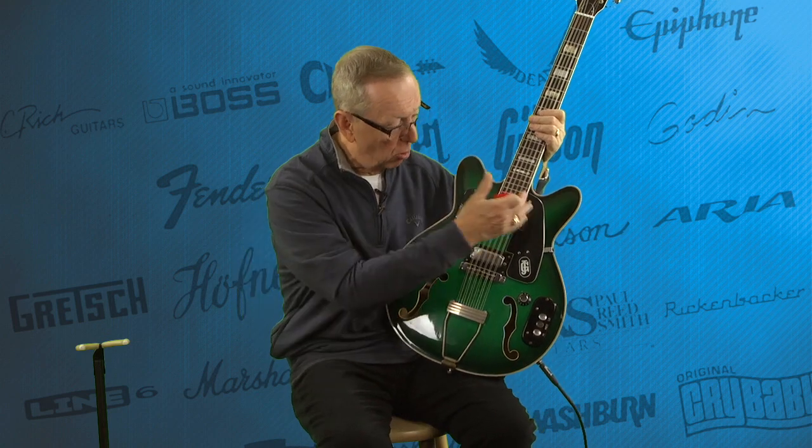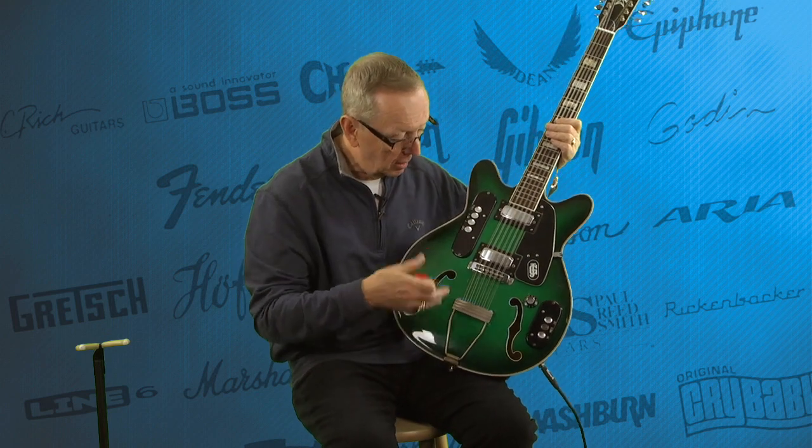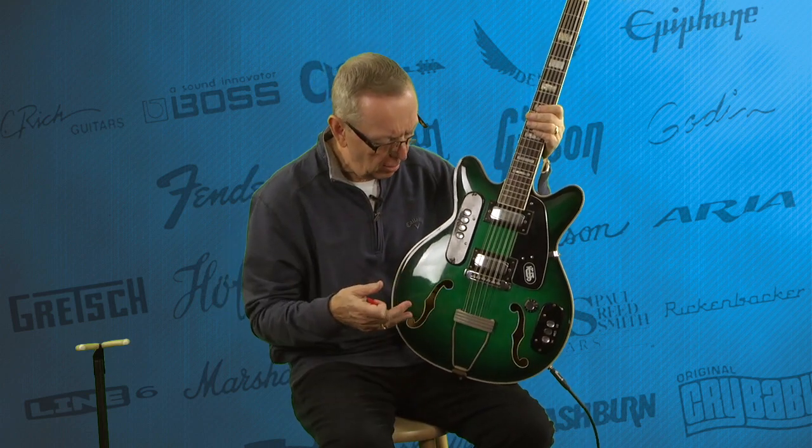Now, the thing that I like about the JG guitars, as opposed to some of the other Italian guitars, a lot of the EKOs and Voxes, they oversprayed the finishes on them, and the finishes became cracked. These have no indication of that at all. So I think their finish people were certainly a lot more sophisticated than some of the Vox and EKO people, because there's just no overspray, there's no big finish cracks in it. It's in just beautiful, beautiful shape.